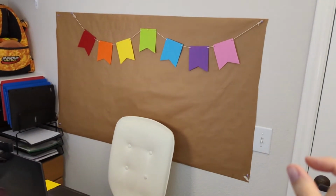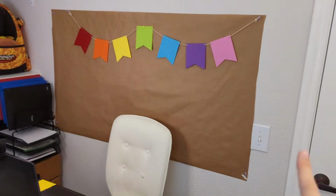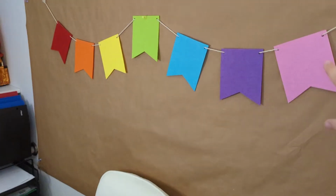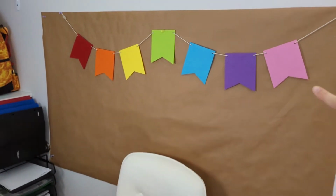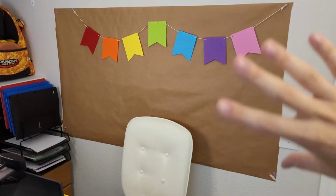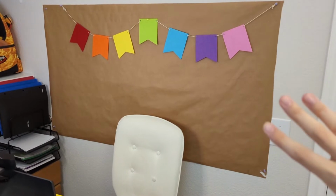A very small space to work with. I didn't want to cover up the light switch for this closet right here, and I also had a limit on how far I could go over here. And then this banner was actually from the Dollar Tree as well. It's from the party section. I'm sure you can try Target as well in their little dollar spot, but you can easily and quickly throw up a background that looks clean and professional and does not have to cost you a lot of money.